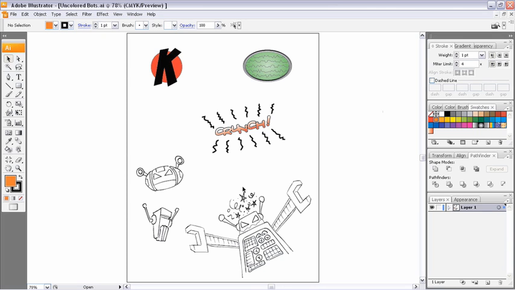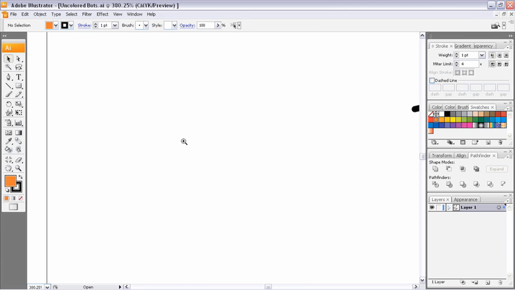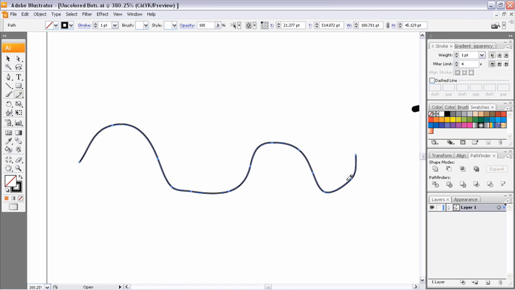So what I'm going to do is just find an empty area of space in my artwork here and zoom in so I have lots of space to work with. And what I'll have you do is grab your pencil tool and make sure you don't have a fill color in your toolbox here. So I'm just going to remove my fill color. I'm just using black here and just draw some kind of a squiggly line there. There we are, very lovely.